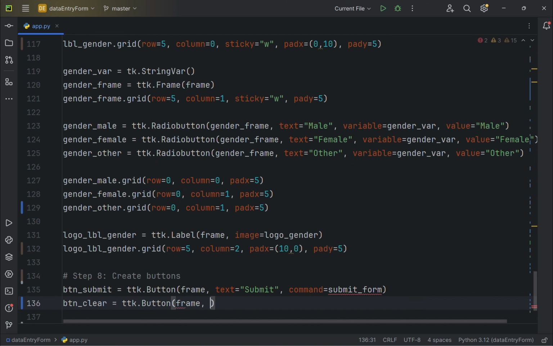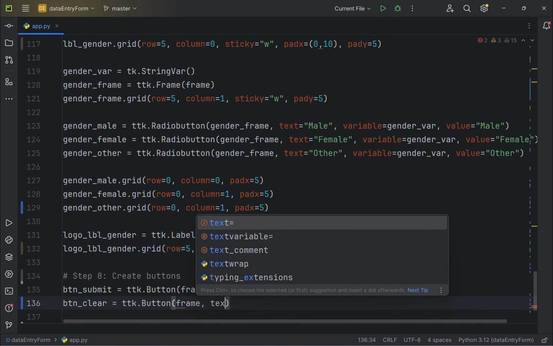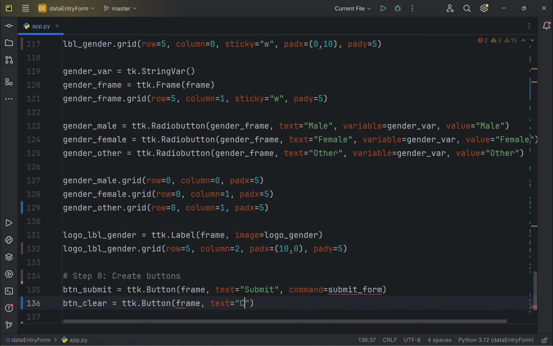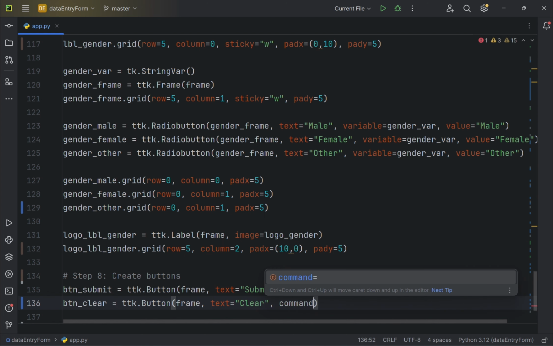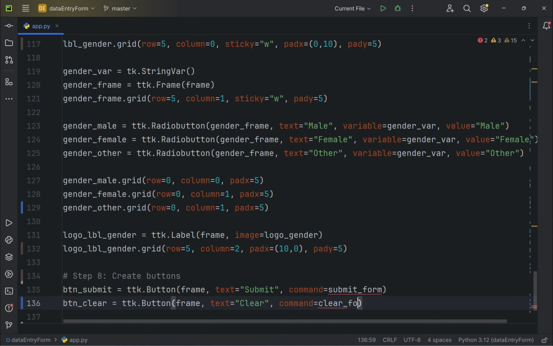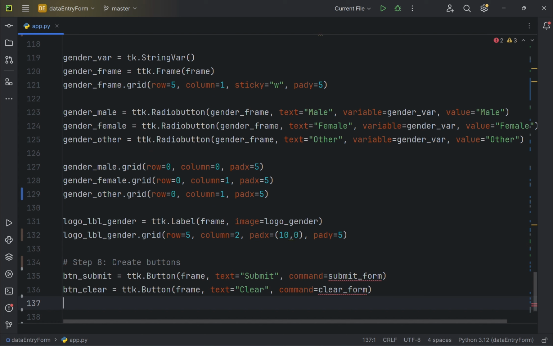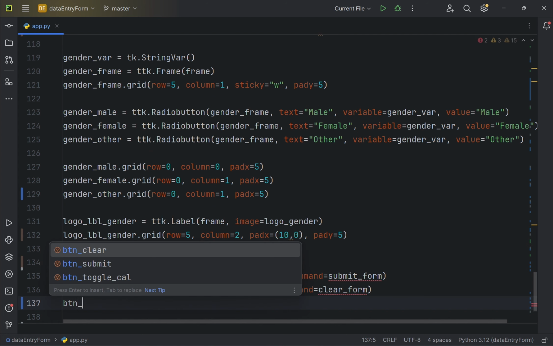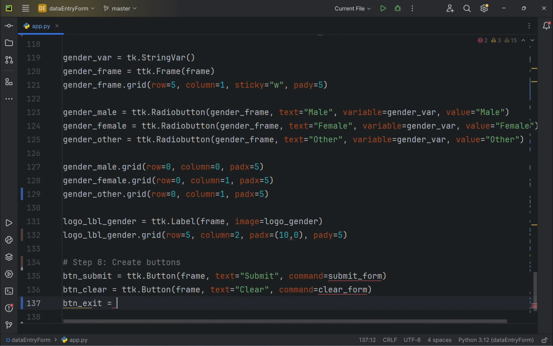Same thing, pass it to the frame, text clear, and we need a method for it as well. Clear form. The last one would be exit app.